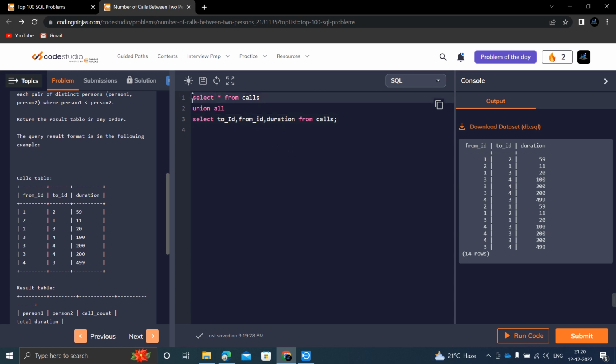Now we can select from id, aliasing it as person 1 because it is mentioned in the question.